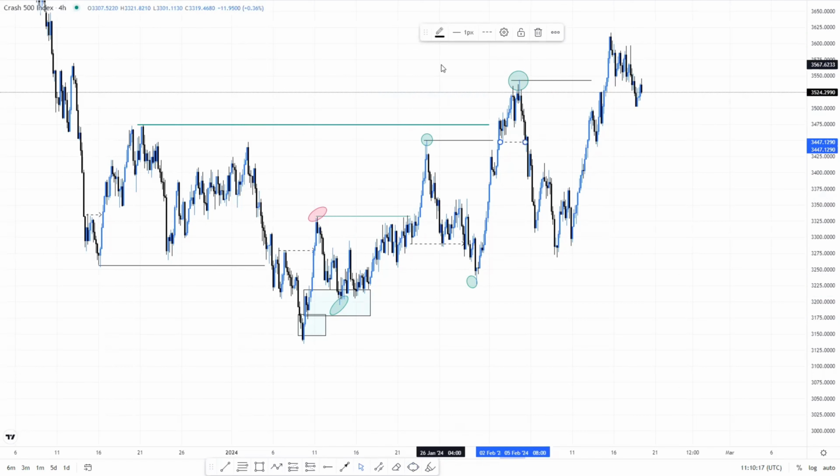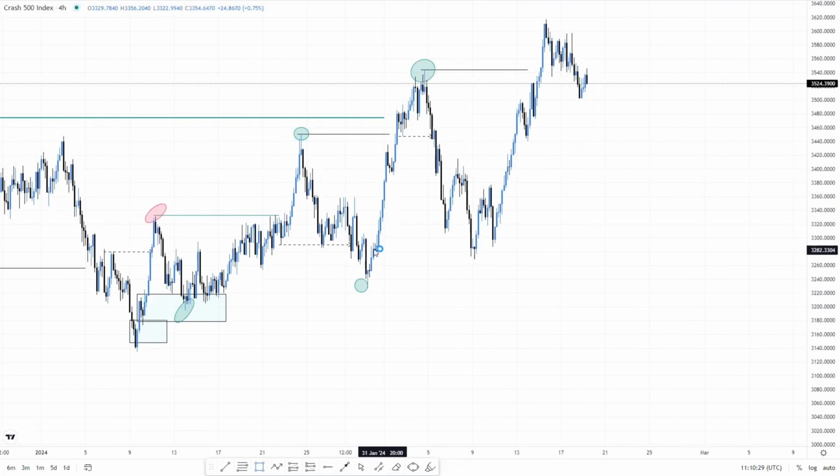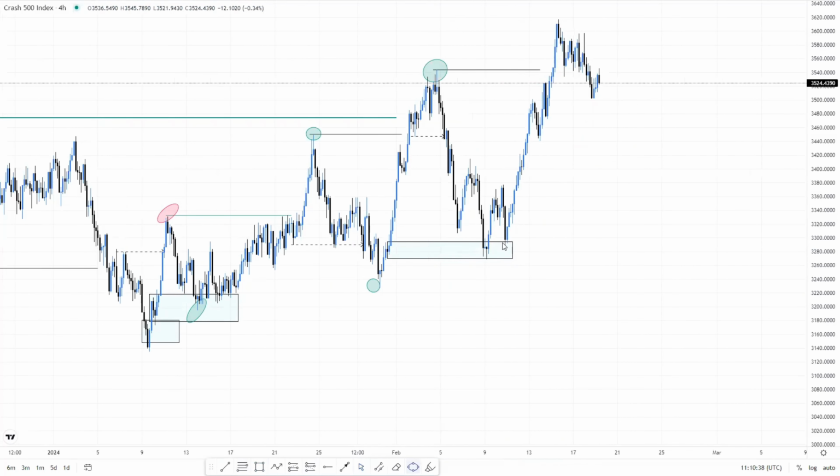By the time the market comes back to the extreme supply, they are busy selling and they're wiped out, which is one form of manipulation that institutions use against retail traders without understanding of proper institutional structure. So here, where did they eventually pull back? They gave you a pullback here to this level there. So there it was a very beautiful opportunity to take buys on Crash 500.